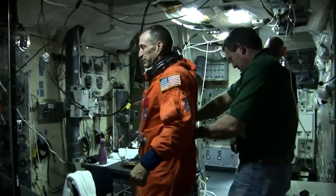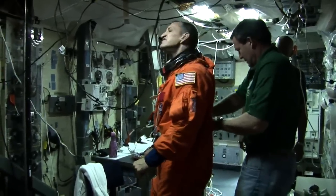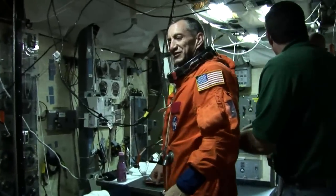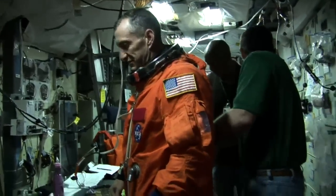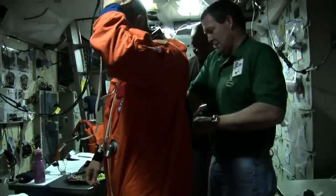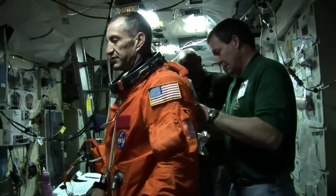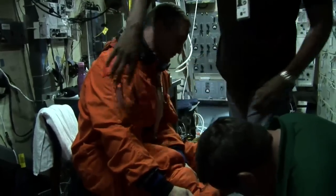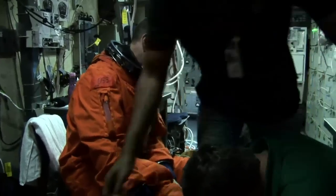Make sure it's flat. And we know Scorch is in the right suit because he's got the red identifier right there. Your name should be there. You've got all your survival gear in your pockets? Radio, gloves, survival stuff. Crack it open. That's what it's like when you can't reach your feet. Somebody has to put your shoes on. You really need two guys helping you for this, one guy to keep you steady and the other to put the stuff on you because you're floating all over the place. Tighten the crotch.